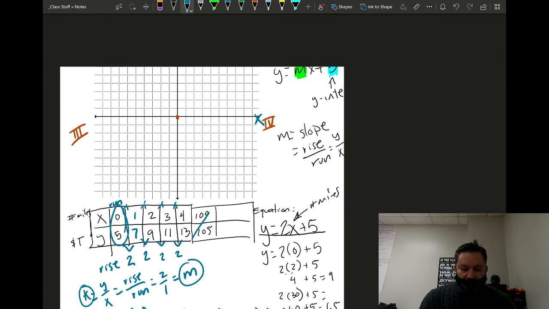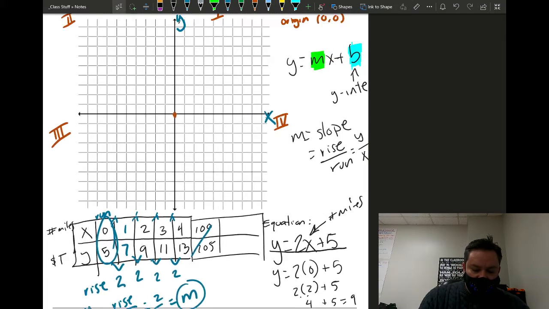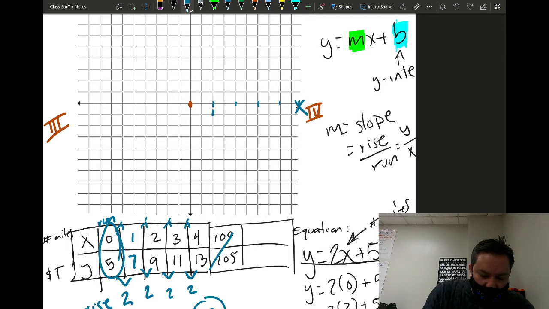First of all, my graph is blank, so I'm gonna label it, okay? In this case, I'm gonna label this one by one. Let's see, 1, 2, 3, 4, 5. So this is my 1, 2, 3, 4. Now notice, I'm skipping a square. So every time you look at a graph, look at the ratio on the bottom. That's gonna be very important whenever you're trying to find the slope on the graph itself.